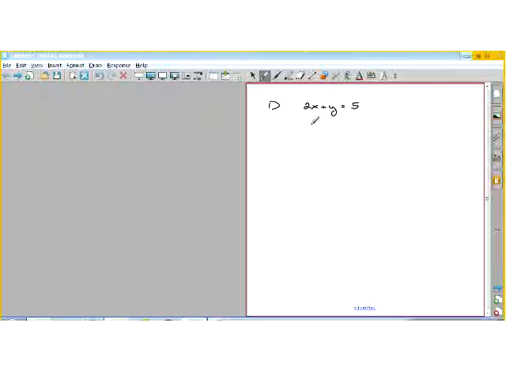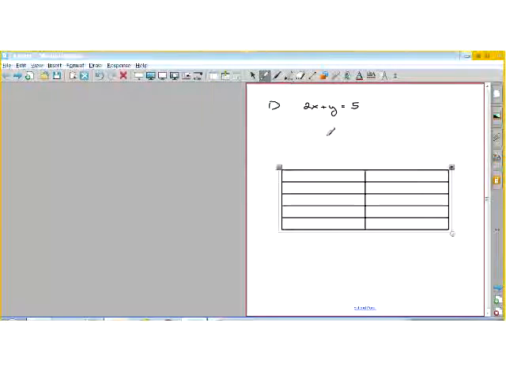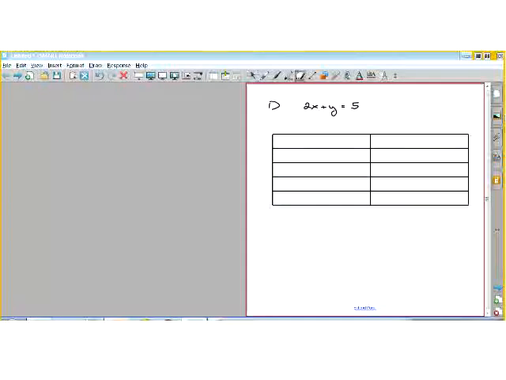It's not the one we usually use. But what we'll do is we will create a table. And we have 4 points, so I'm going to make it a 5 by 2 table. And what we're given is either the x or y, so you have to figure out what the x value is if you're given y and the y value if you're given x. So here's x and here's y.